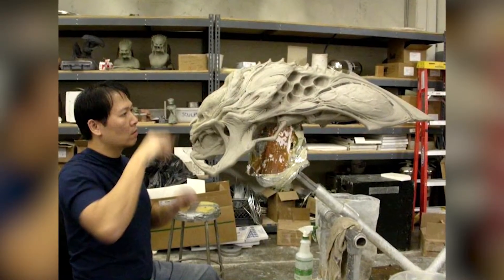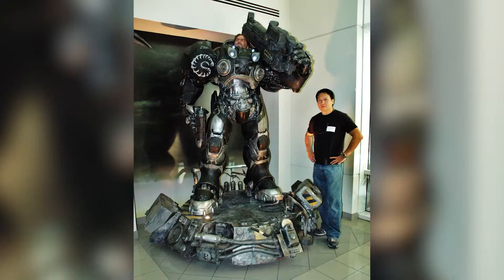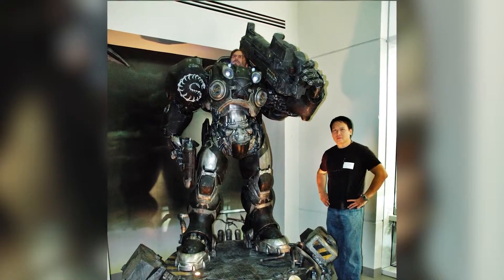Everything we did in the industry was started with clay. We do maquettes — our final product is always done in clay. Since I slowly moved out of the makeup effects arena and started getting more into creating statues for video games — the first one I did was for Blizzard back in 2004 — it wasn't until 2010 they came to me with this giant robot guy named Jim Raynor, a guy in a robot suit. They showed me the 3D model and said we want you to make this. At that point it was totally different. Before, everything was done traditionally, and now I've got this giant robot. So that's the first time I really got into digital.